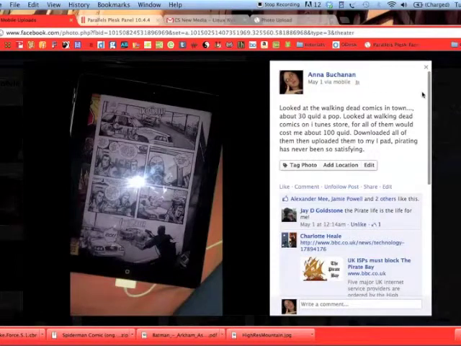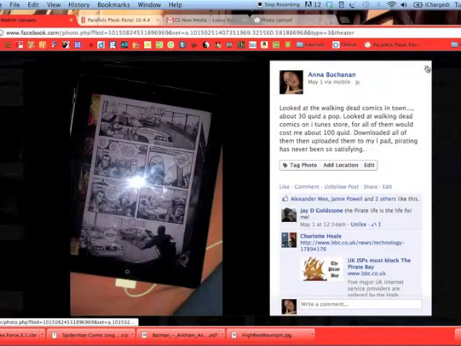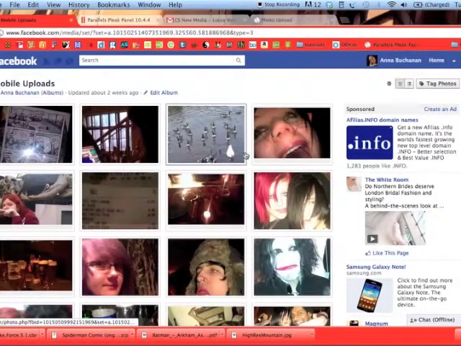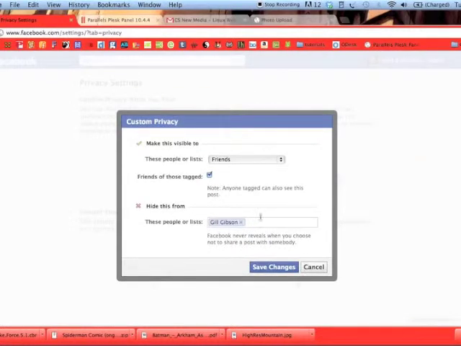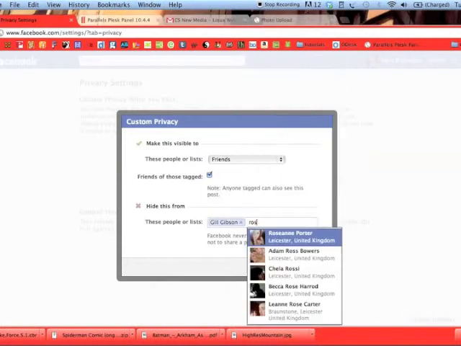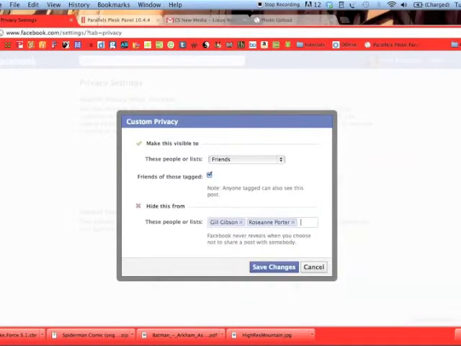But let's just stick with that for a second, say there is someone who's a friend of a friend that you didn't want to see your photos, you can actually go into the privacy settings here, and if you go into custom, you can set your default things, so it by default won't share anything you do, including any photos you post or are tagged in. So let's just say Rose again, and there you go. Then she won't be able to see anything.